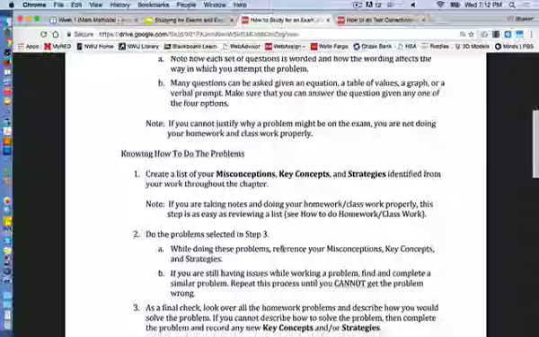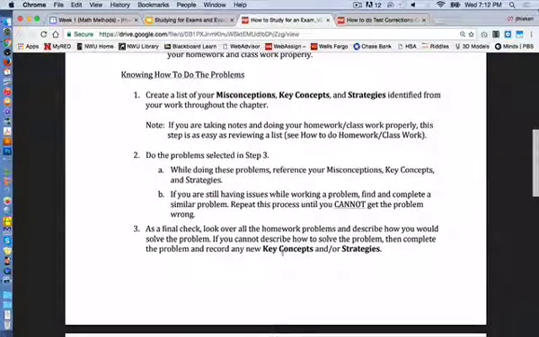Okay. And then knowing how to do the problem. This comes from the homework as well. So when you go through your homework, you're going to have a list of things that you learned. Those are your key concepts. You're going to have the things that you misunderstood. Those are your misconceptions. You're going to have strategies already. So in each section, you can already review how to do things. You've already done all the work on your homework. You shouldn't be doing all the work when you study. All right? And then take your tests. So do your problems in step 3. And then same deal. So look at all that stuff.